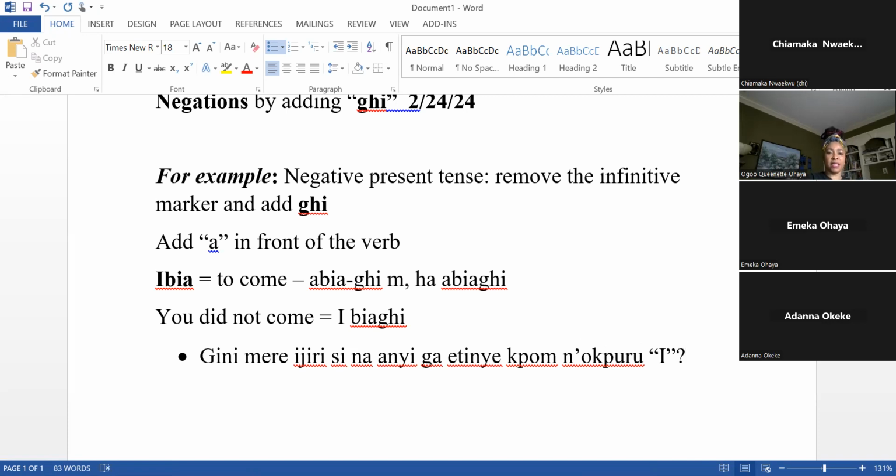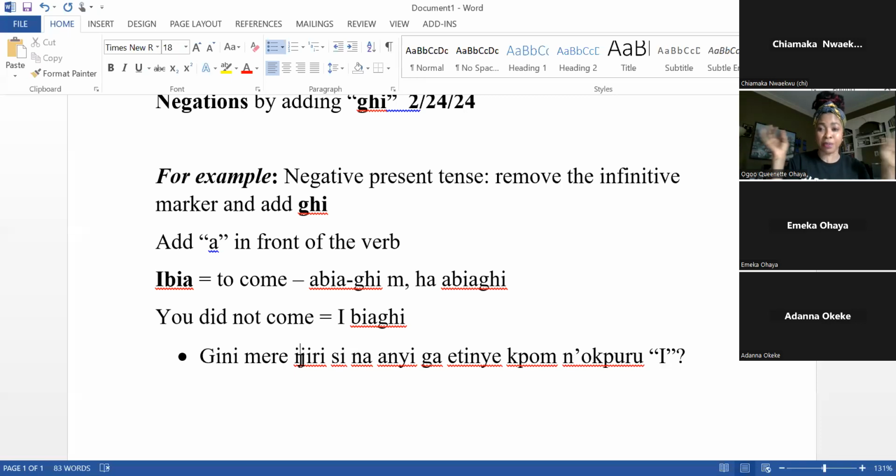Okay, this is a question. Gịnị ka, so what did I ask you? Kedu onye ga-agwa m ihe anyị jụrụ Chiamaka ebe a? Are you asking me why we should put a dot underneath the I? What exactly did I say here in this sentence? Right? Look at this sentence. Gịnị mere? You have to. I want you guys to picture this. Remember your pronouns, because if we miss to understand this pronoun, paying attention when it comes in a sentence, then we're not going to get it. This pronoun is very, very important.